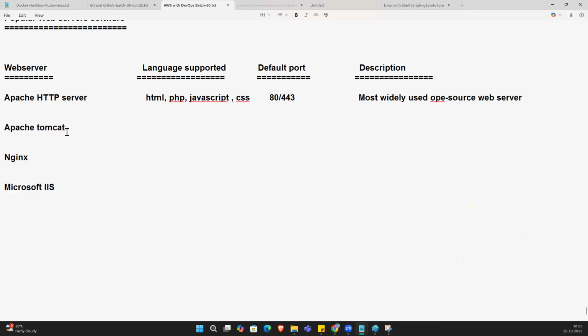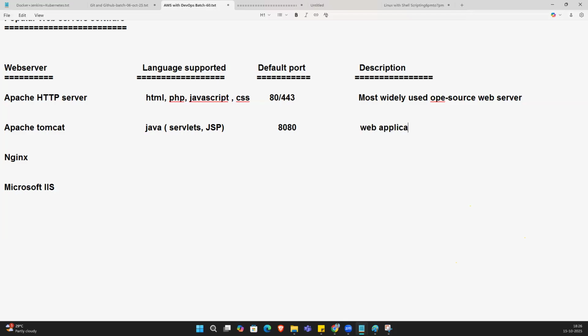Apache Tomcat will support Java servlets and JSP. What is the default port number for the Apache Tomcat web server? 8080.